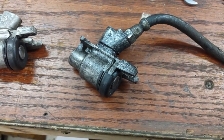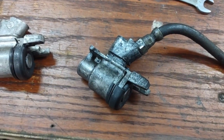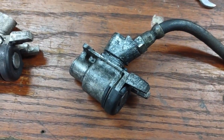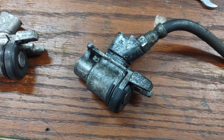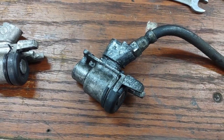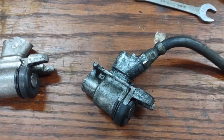I've always had problems with that. I think it's horrible trying to get those things to stay. Anyway, yes, it's a bit greasy, and that's all caliper grease. So just remember, you have to grease them in there because they do slide. So I'll be cleaning it up, and then with the new one, put a little grease on the backing plate so it'll slide around.